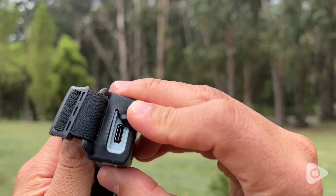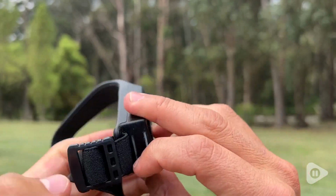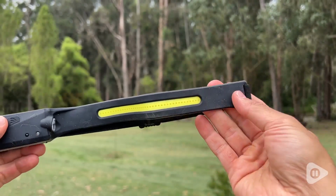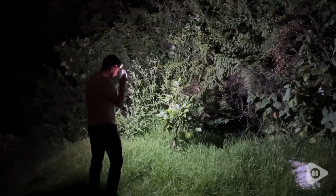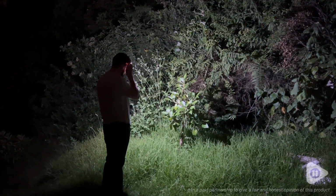Charging is simple too. It uses a USB-C cable, so it charges quickly, and when I'm out camping, I can easily recharge it with a portable power bank. So if you're looking to upgrade your outdoor gear, this is definitely a must-have.